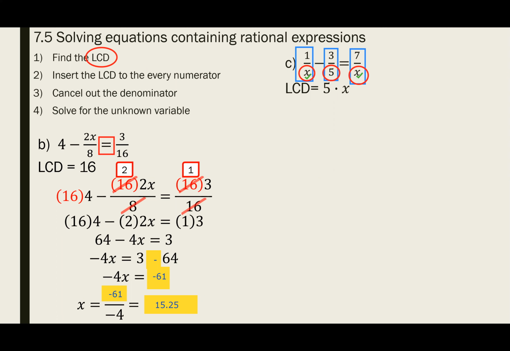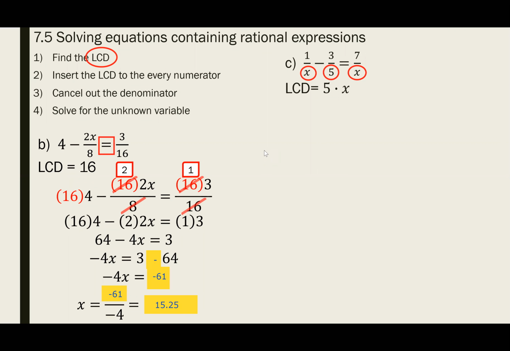So looking at this item here, my LCD is basically 5 and an x. No, if you double use it is fine. It's just that sometimes your number will be a little bit bigger. So again, I took this denominator, this denominator, and this denominator and I merged them together. But because they are repeated, I use it 1 time.